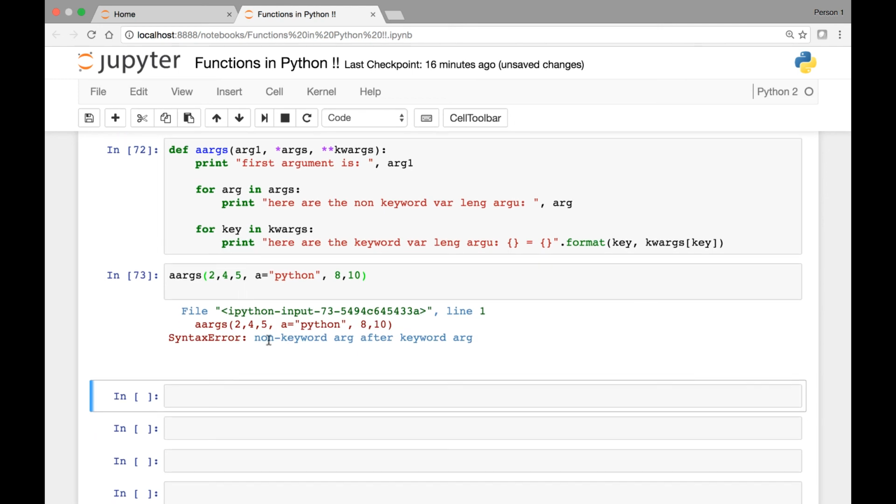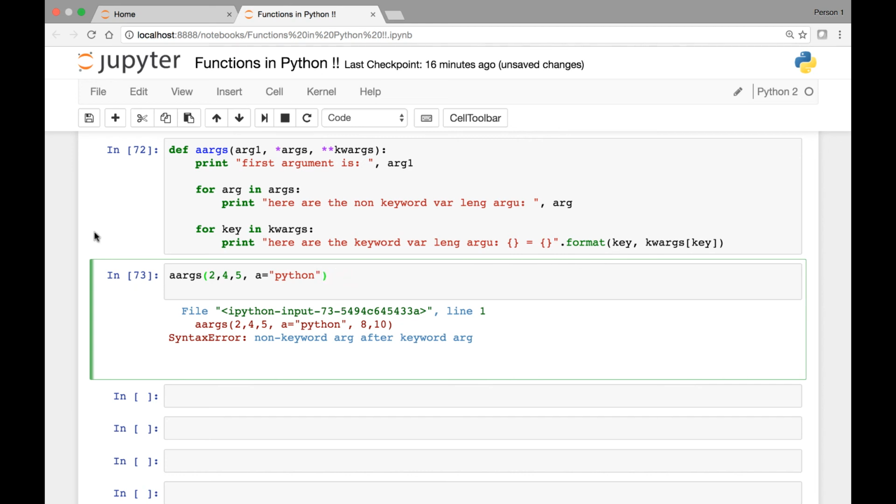It says non-keyword argument after keyword arguments. So when you have keyword arguments, they should come at the end. It should be the last parameter in your function call. That's important to remember, okay?